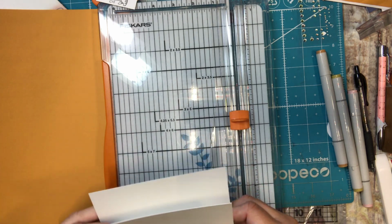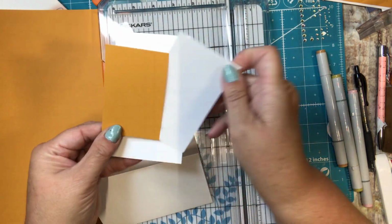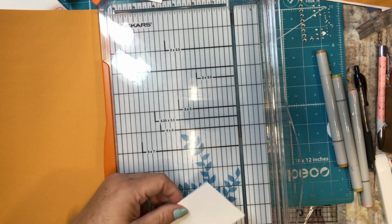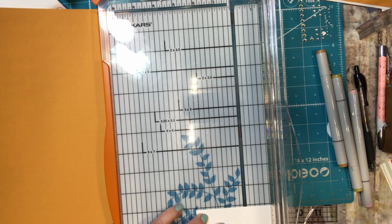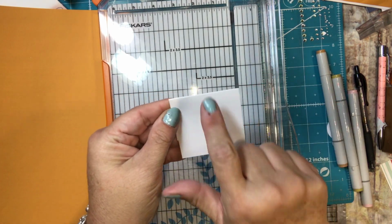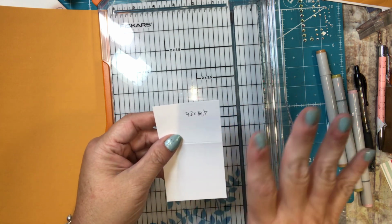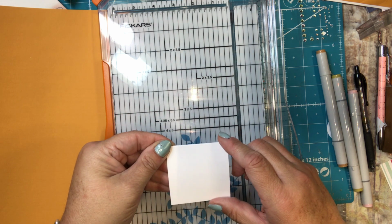For the little piece that will fold down here, I wanted to use a piece of 4 1/4 by 2 1/2. I have already cut this one, and I'm going to score it at 2 1/2, and that way I will have a square that is 2 1/2 by 2 1/2. Does that make sense? I wanted it to be 2 1/2 inches wide, and then I just decided how long I wanted this to be. Honestly, these measurements, you could do whatever you want, but I just wanted a square at the end. So 2 1/2 by 2 1/2 is my square.